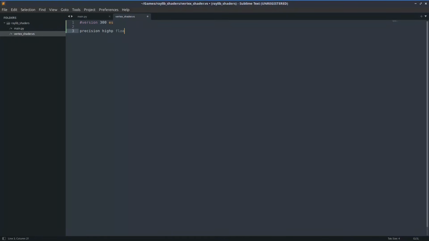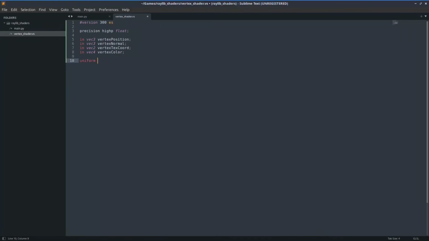In it, we need to define the version, and which version is compatible with WebGL. I'm not entirely sure. There are several OpenGL versions, but from what I researched, WebGL 2 is based on OpenGL ES for embedded systems, version 3.0. So that's what we will use here.